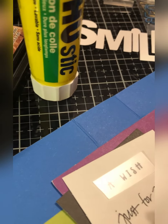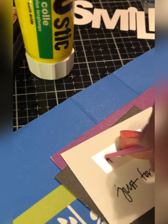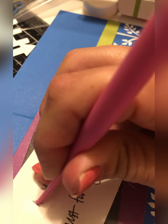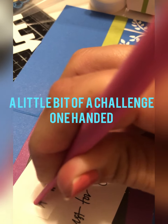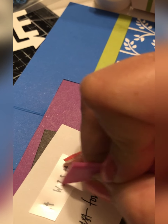You want to make sure you hold this down where it's going to go, and then you're just going to use your little tool and rub until the letter is all the way on there. You apply a pretty good amount of pressure to get the letters off. Some brands are better than others — sometimes price is a factor, sometimes not. Just play around with the different brands and see which one you like best.